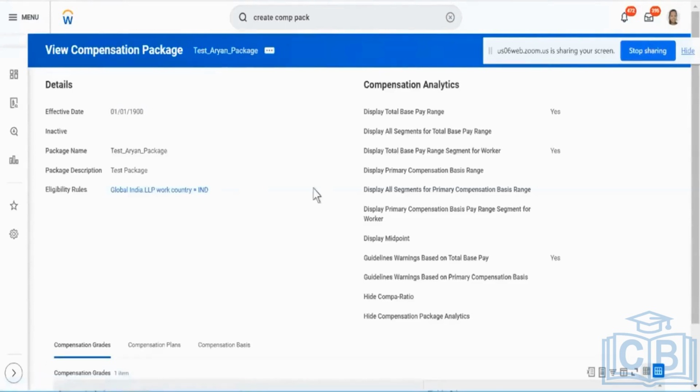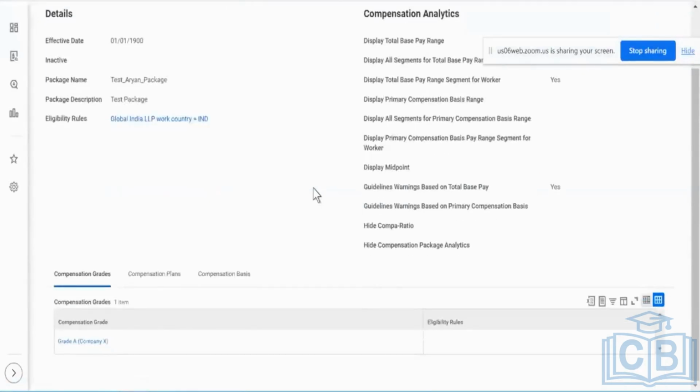And I've just stuck on to the P6 only. I'm not going into creating an eligibility rule, but today's activity for you is to create a simple compensation package and try to go through all of the elements which are there. And you can go to the compensation package of Carol Lee, or you can go to the compensation package of the other folks as well, like Joy Banks or Logan McNeil, and look at their compensation package. That is going to be a little bit better because it's not going to contain much junk data, and you can view their compensation package. Try to relate it to your own compensation structure that you have in your CDC. Then it will make sense.